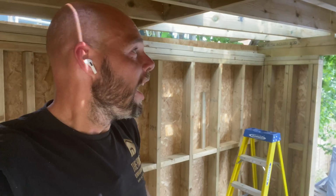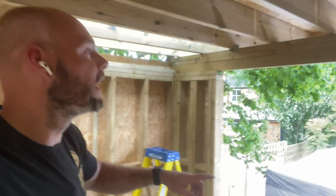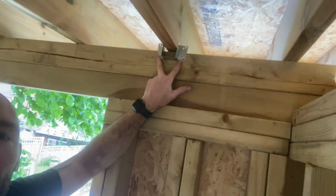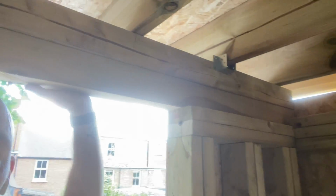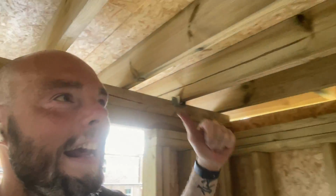So yeah. Apart from that, not bad. So I've temporarily screwed these joist hangers just into there. Same that side. I've also put a 250mm hex bolt going straight through diagonally to that, just to stop this all from coming up if you get a good gust of wind. That'll stop that and keep it in place. Beautiful. Apart from that, job done.